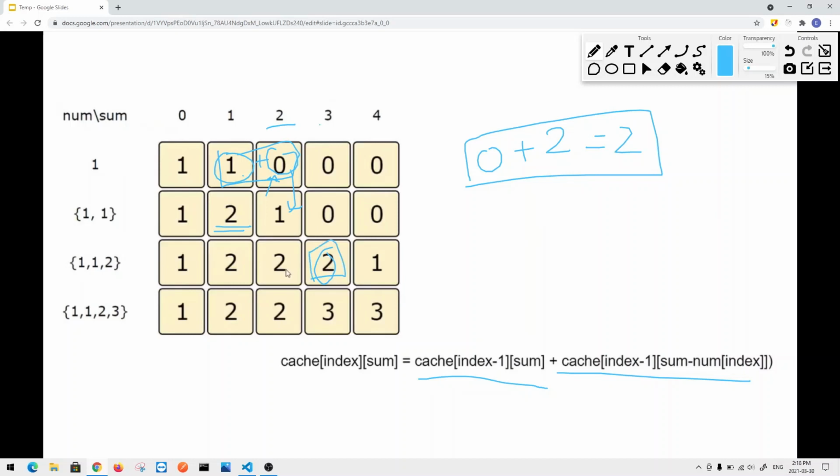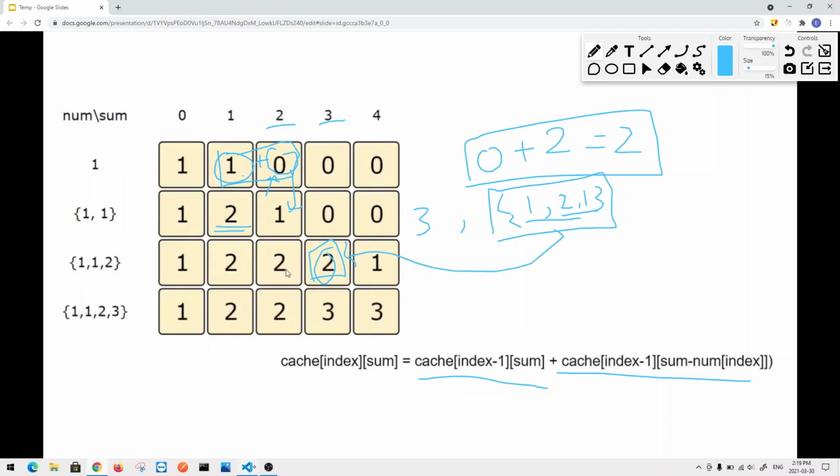It makes sense. If I have a capacity of 3 and we have 1, 2, 1 in our options, we can choose 1, 2 or 2, 1 to be our combinations, right? So that's why at the end we have 2 combinations.